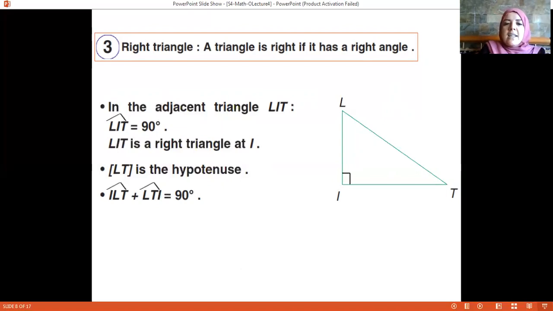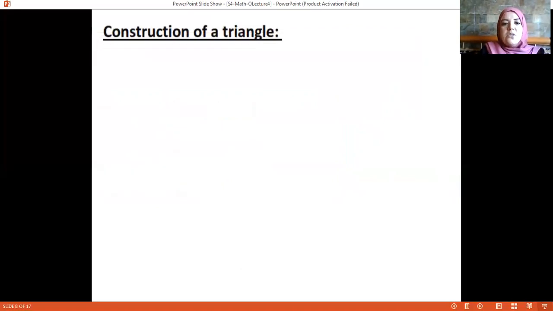Okay, after knowing the particular triangles, we are going to learn how to construct a triangle, and this is the most important thing you have to learn in this year. Okay, I want you, when you go to grade 7, you know how to construct the triangles. In construction of triangles, we have three cases. I would tell you to construct a triangle that has three sides. I give you the first side and the second side and the third side.